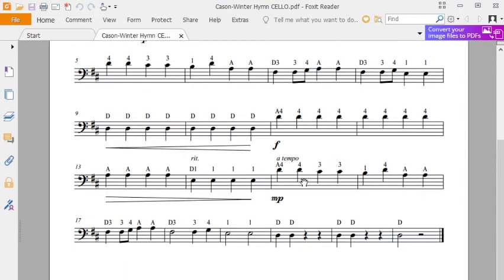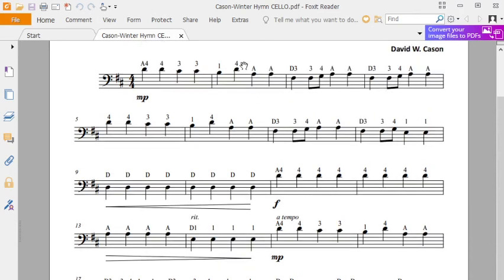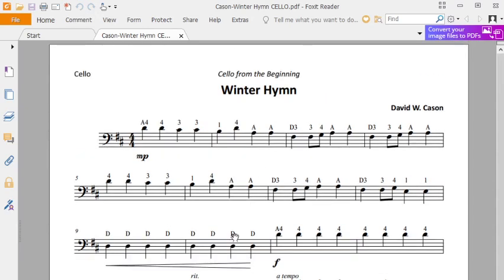So those are the introductory details of the music. Everything else here we've already seen. We're familiar with quarter notes, eighth notes, and half notes. We know all of these notes. This piece runs from the open D as the lowest note all the way up to fourth finger on the A, the high D. It's a finger pattern we're familiar with, 0134 on the D and 0134 on the A. All right, so that's our introduction to Winter Hymn.